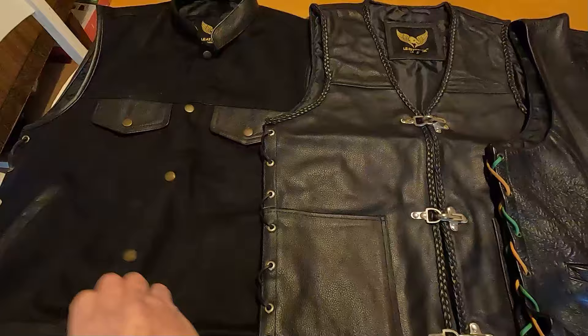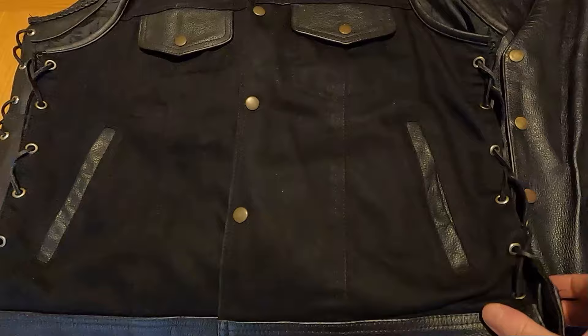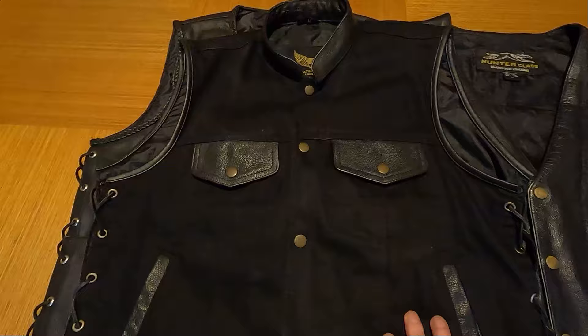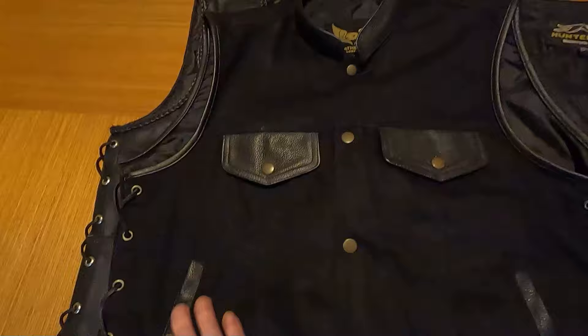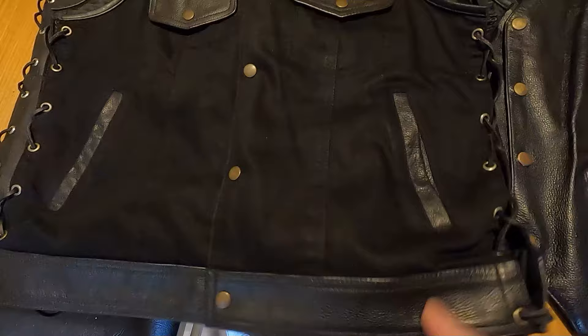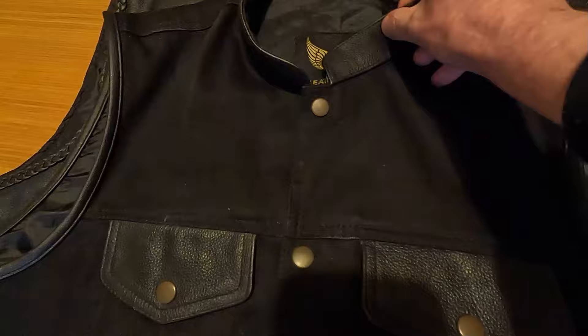This one — a lot of people want that Sons of Anarchy style, and a lot of sellers are selling stuff like this in leather asking astronomical amounts of money. I've seen copies of this style in leather going for £120 to £150, which is just ridiculous. I bought mine in denim. Some people might think it looks a bit tacky in the pictures on eBay, but in the flesh it's not. The leather trim on the edges really strengthens the pockets, and it's got that Sons of Anarchy high collar on it.